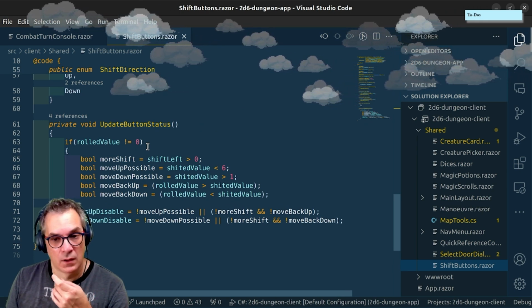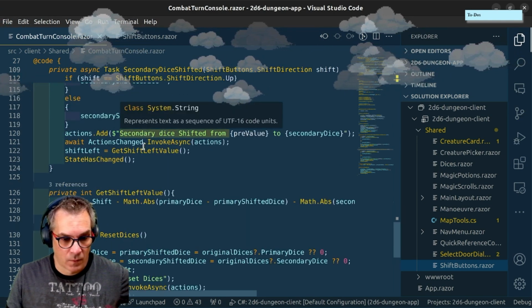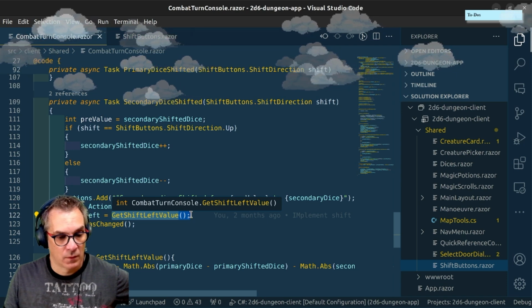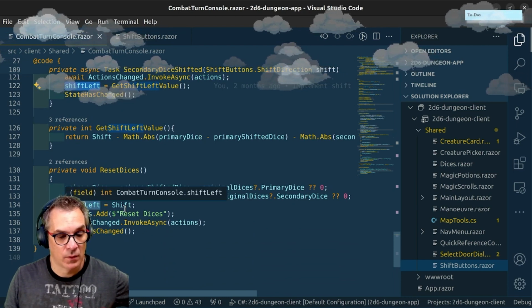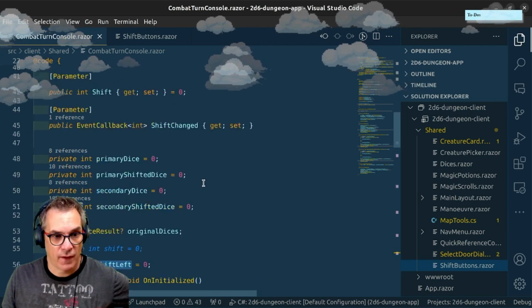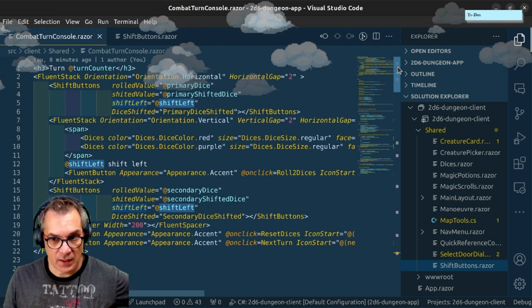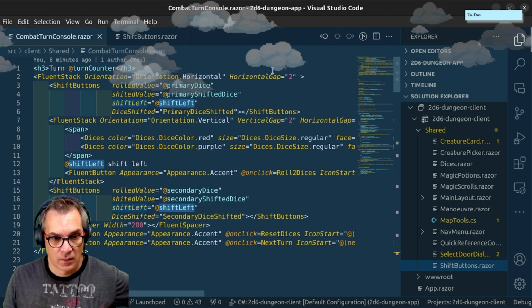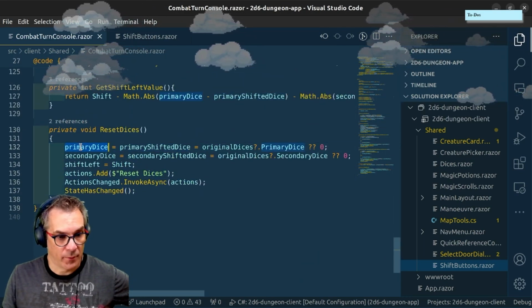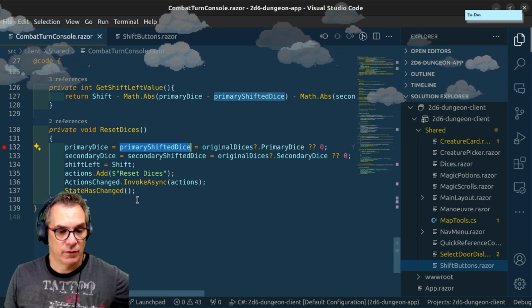Or was it just before the... Do I need to roll this get shift left value? No, because shift left, I'm assigning the value. And shift left, it's the value passed here. What? Yes. It's the same. That makes sense. Primary dice. Primary shift dice. Can I do that? Yeah, should. Let's put a breakpoint. We'll see. Shift, shift. Maybe I should do the shift before.